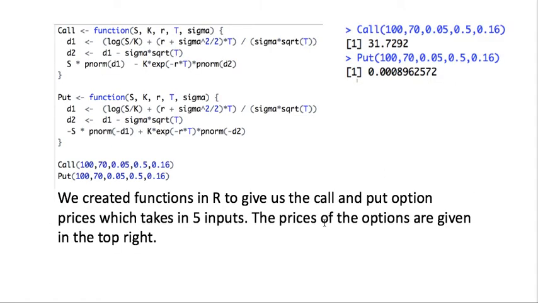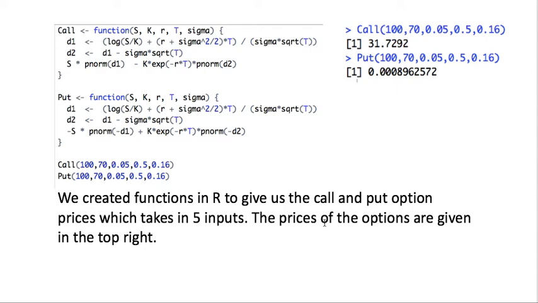So the first way is I created a call function and a put function, where it takes the initial price, strike price, interest rate, which is R, our time, T, and our sigma, which is our volatility. So I define D1 and D2 as the parts within the parentheses. Then I take the pnorm of those, which calculates the probability to the left of our value of D1, and then times it by S, and then minus K times e to the negative RT. And then I did the same exact thing for a put option, but I switched the signs, made the inside negative as well.